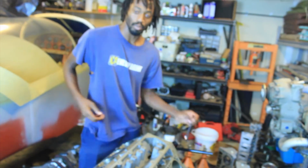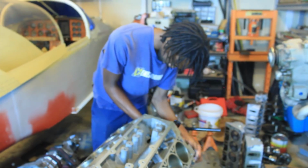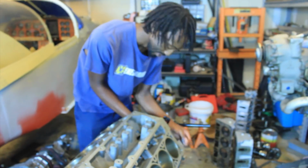You know, gotta get that pump going as you're working on the engine. I love all my Snap-on tools though. That's why you're paying for them.